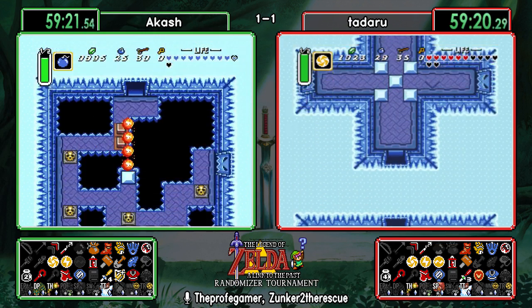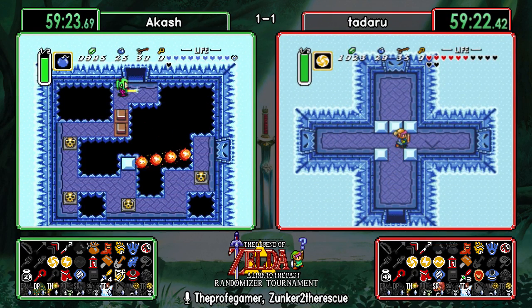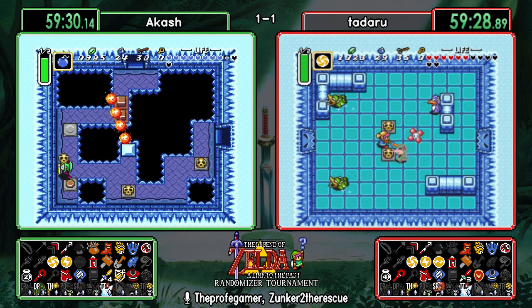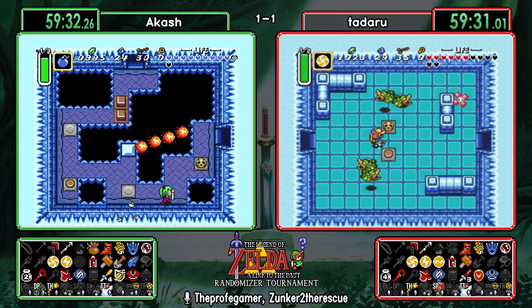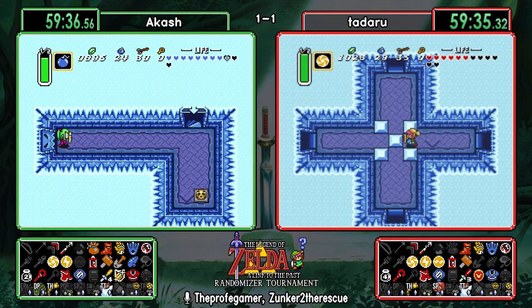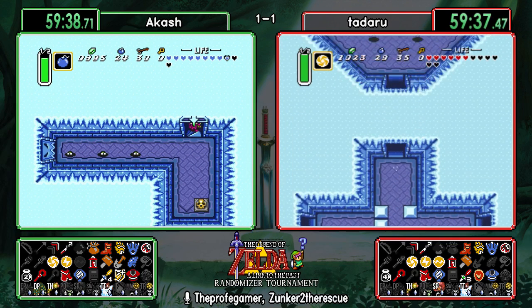For Tadaru, that shield was just the fire shield. Alright, well, Akash is setting up the bomb jump. Looks like he's going to execute it without any problem. And he also does have the Cane of Somaria, which will help if he wants to activate the switch that opens up the door that leads to Gold Stair.